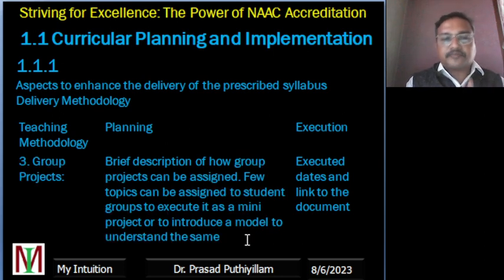Group projects: a few topics, a simple topic which we feel can be executed without much investment, a small investment or without investment. A group of students can work on that and execute it. Or some of the topics which do not have any models to explain them.